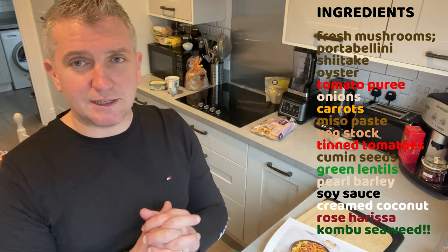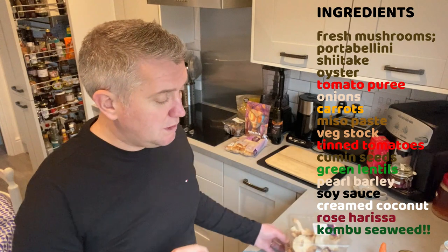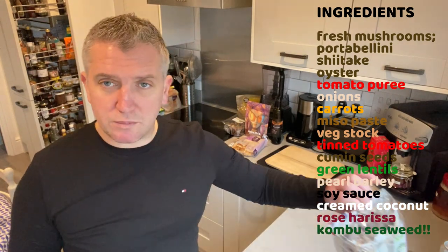I've actually done an amazing one, it's very similar to this. It takes a little bit of time, but you can also do the batch cooking, doing it in advance and freezing it. It's absolutely amazing. Right, so the ingredients you need for this recipe, of course, you need your mushrooms.